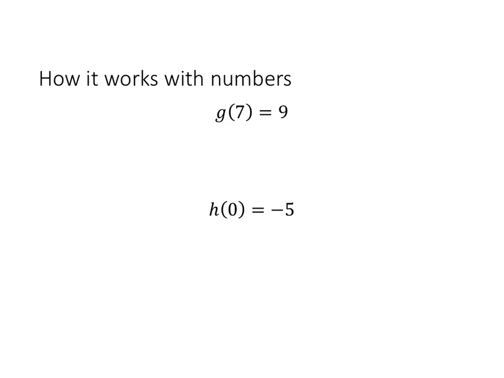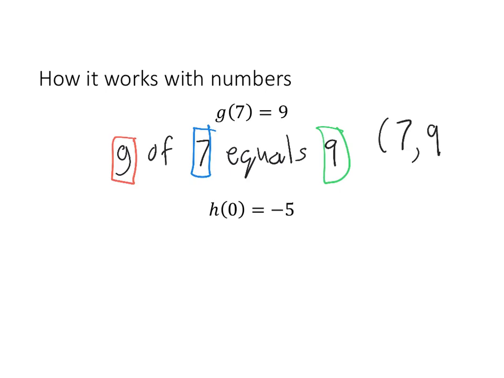Here are two examples of function notation using numbers. In the first one, we would read this as g of 7 equals 9. And so what this is telling us is that we have a function named g. It takes the input 7 and produces the output 9. If we wanted to write this as an ordered pair, 7 is our input and 9 is our output. That would tell us the ordered pair is 7 comma 9.